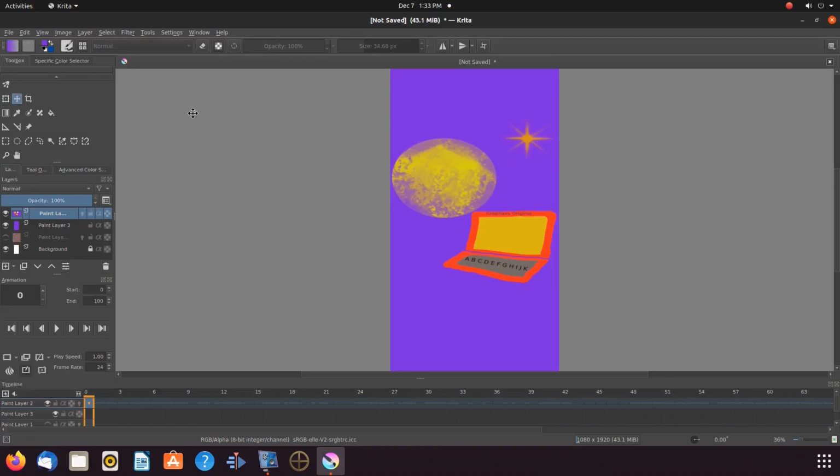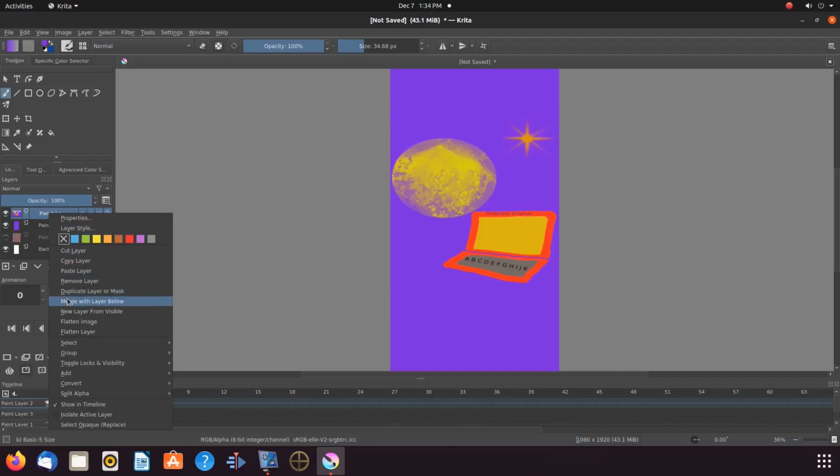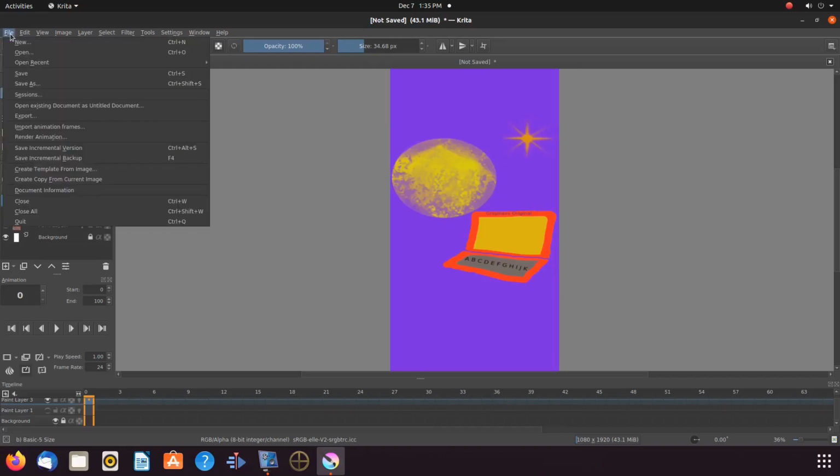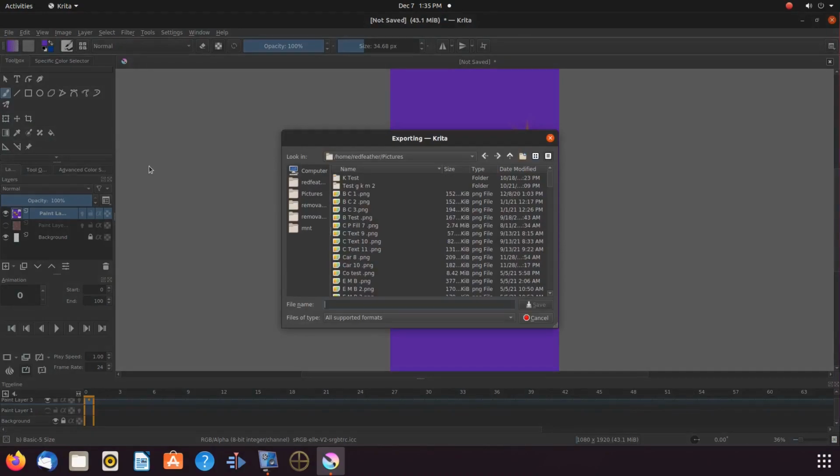This can be done even with the other part of the project there, but for best results, keep the eyelet shut off. Then right-click our Krita image layer, scroll down to merge with layer below. Then on the Krita title bar, go to File, scroll down to Export, and click.